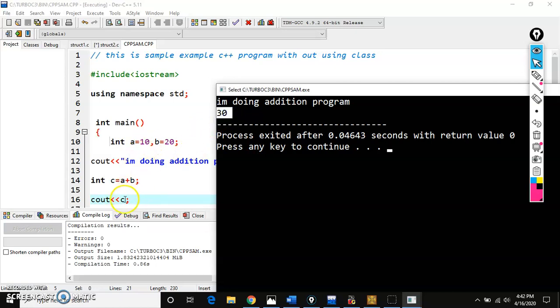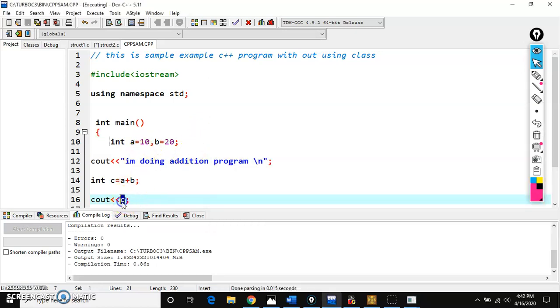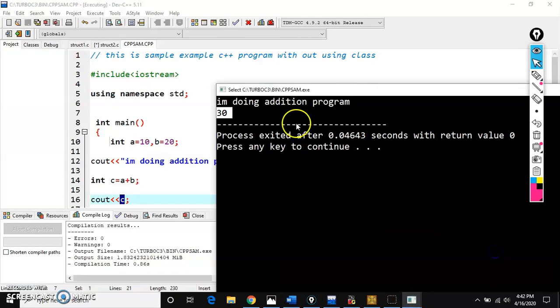If you want to print A, you can print A, but you need to write A here. Clear? If you want to add text, you can add text. If not, leave it like that, no problem. If you want to print output, just write cout insertion operator and the variable, that is C.